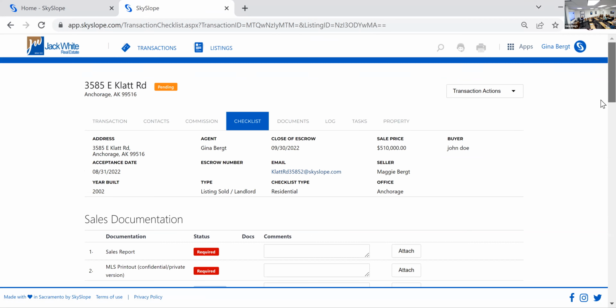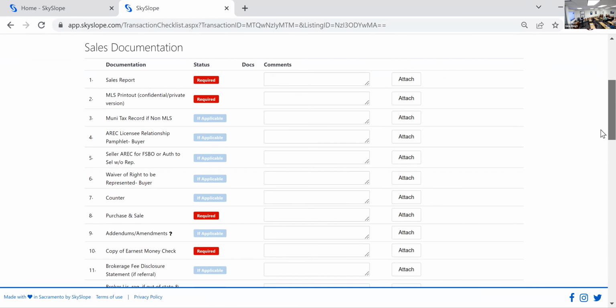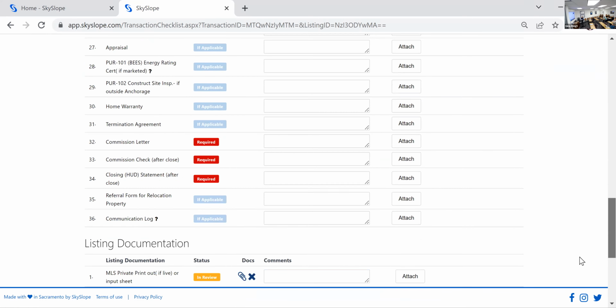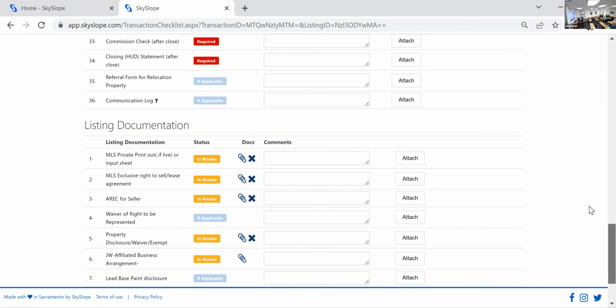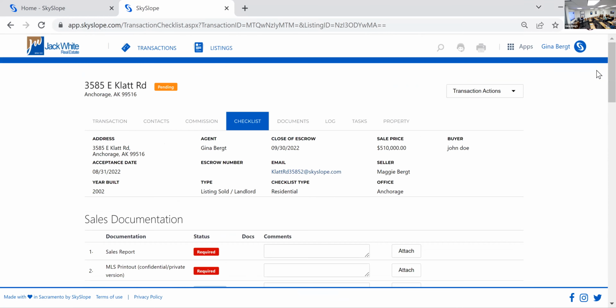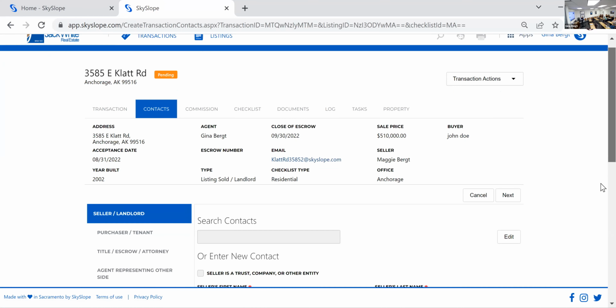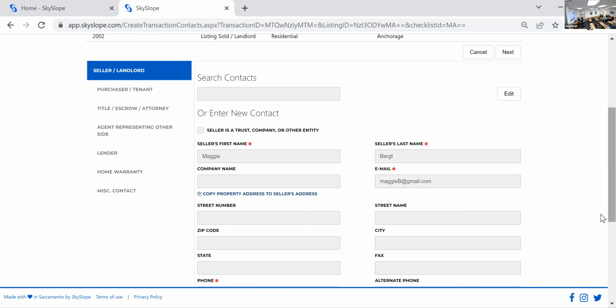Okay, so now we have all these required documents for this transaction, right? This one's already done and this is here. So again, say you had this transaction and you were doing this with a licensee at Jack White.